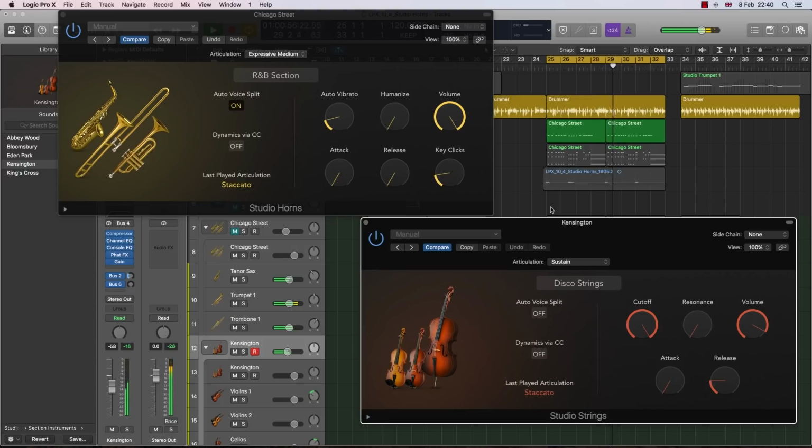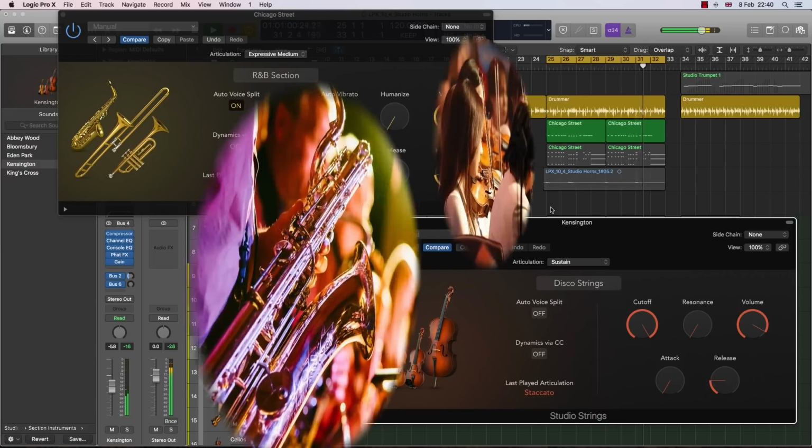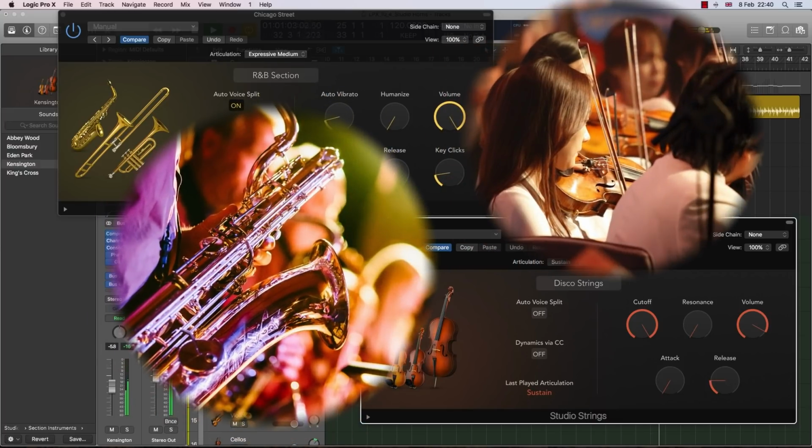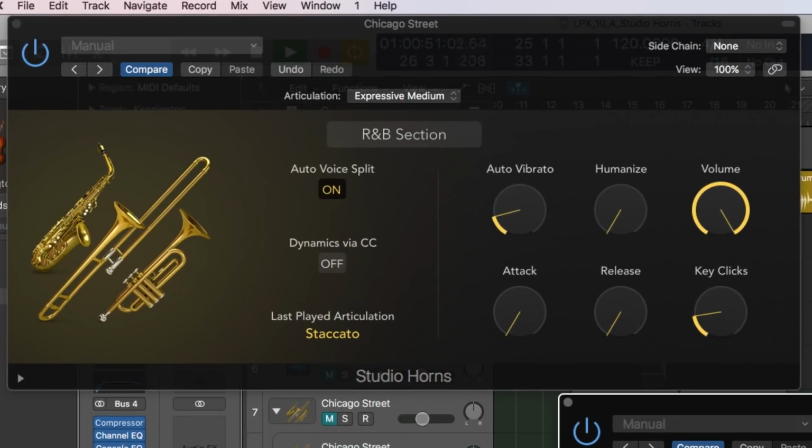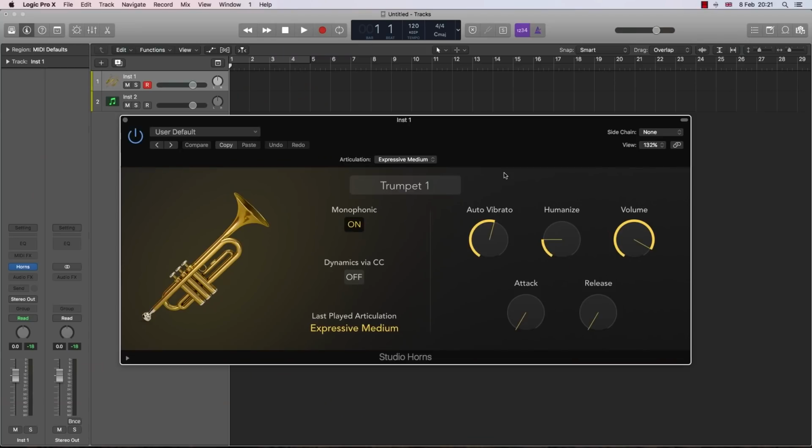So, Logic Pro X 10.4 comes with two brand new virtual instruments, Studio Horns and Studio Strings, that, according to Apple, have been deeply sampled, meaning they are multi-samples of real instruments recorded in a studio and then created as a playable plugin. Now, sample libraries are nothing new, and there's a ton of outstanding third-party plugins offering incredibly realistic sounding strings and horn sections. So, does Logic offer a high-quality plugin or a third-rate dud? Well, to be honest, I'll leave that for you to decide.